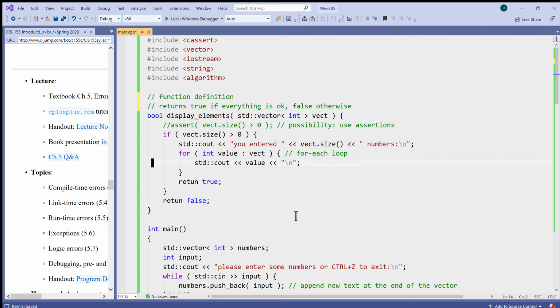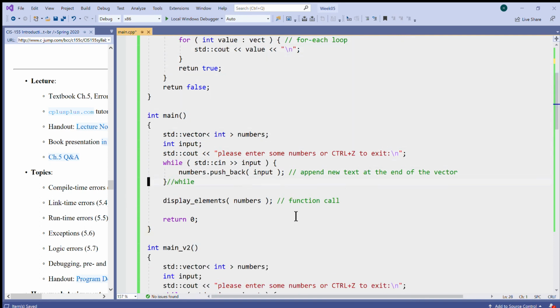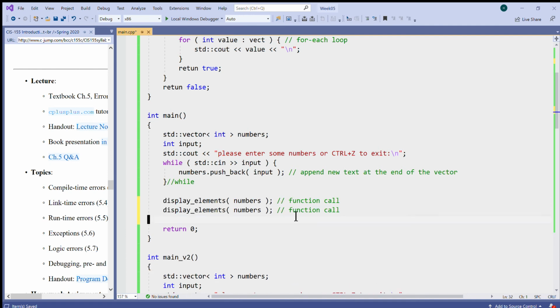So if we pursue this strategy, we are then forced to check every place where we call display elements. I will duplicate this and show you that now I need to say if display elements worked fine, because this call to display elements now returns true or false.